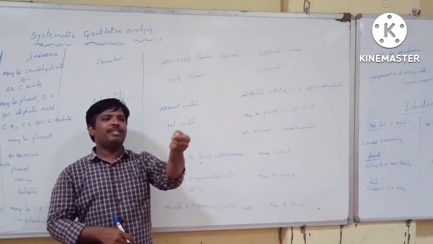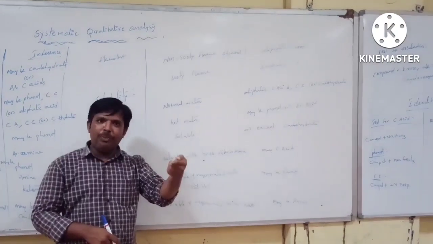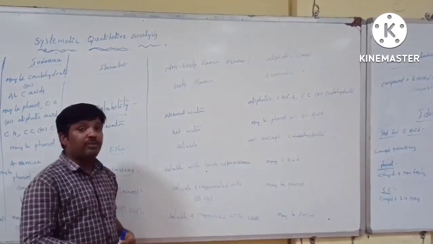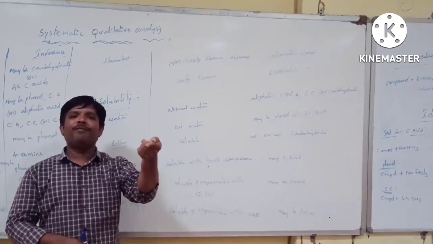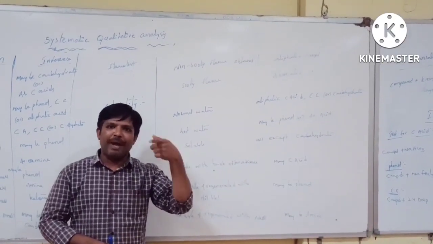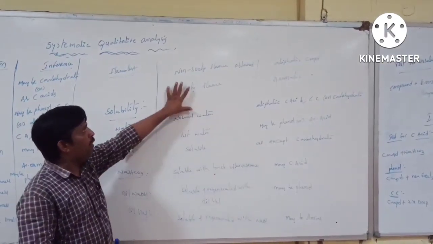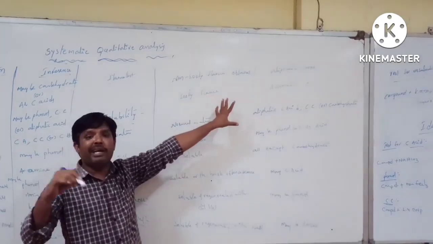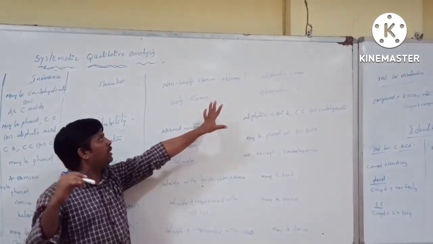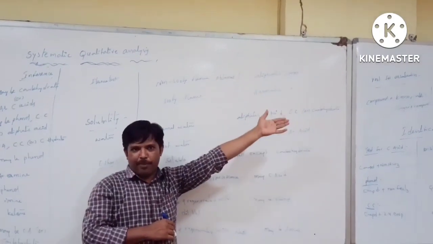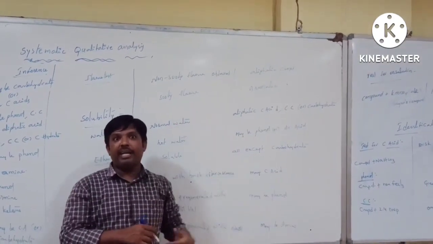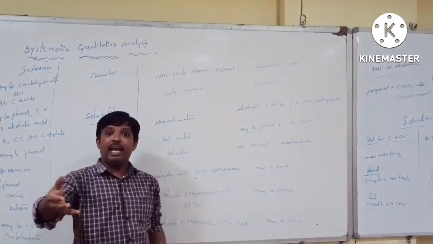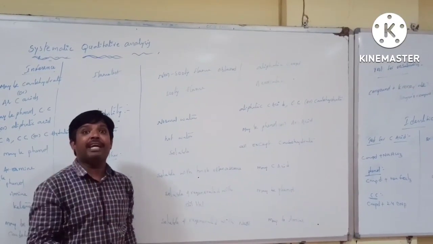Just a small pinch of compound is taken in a spatula, and that spatula is introduced into the flame. If a non-sooty flame is obtained, it is aliphatic. If a sooty flame is obtained, that is an aromatic compound. If it is a carbohydrate, you get a non-sooty flame. If it is an amine, you get a sooty flame. If it is a carboxylic acid, aliphatic gives a non-sooty flame, and if it is aromatic, a sooty flame.